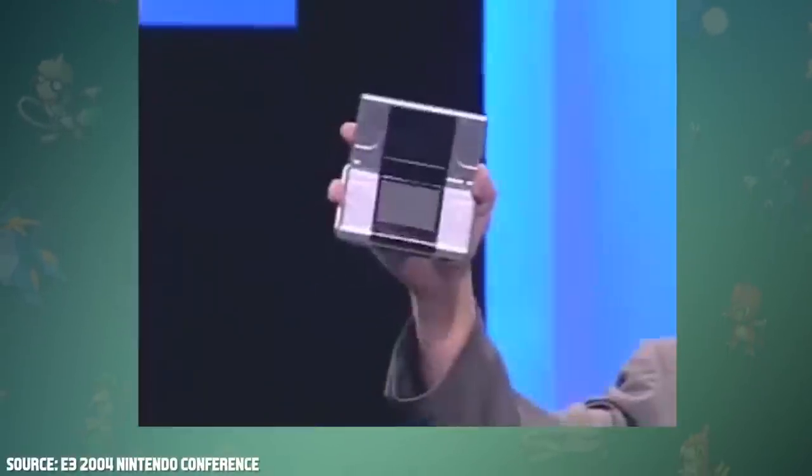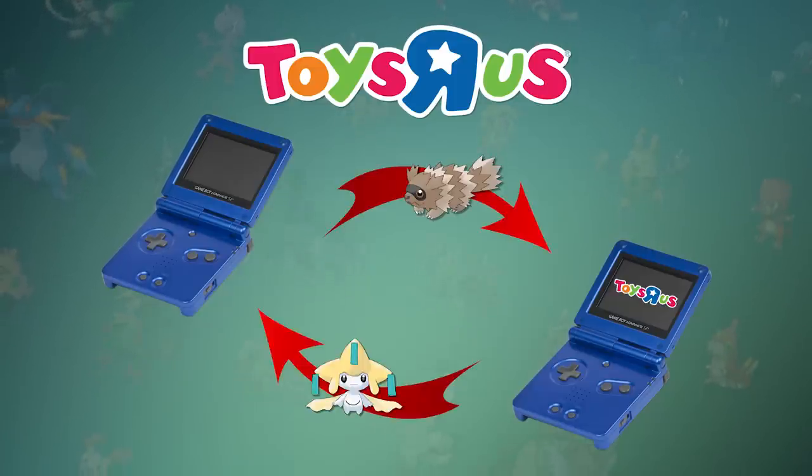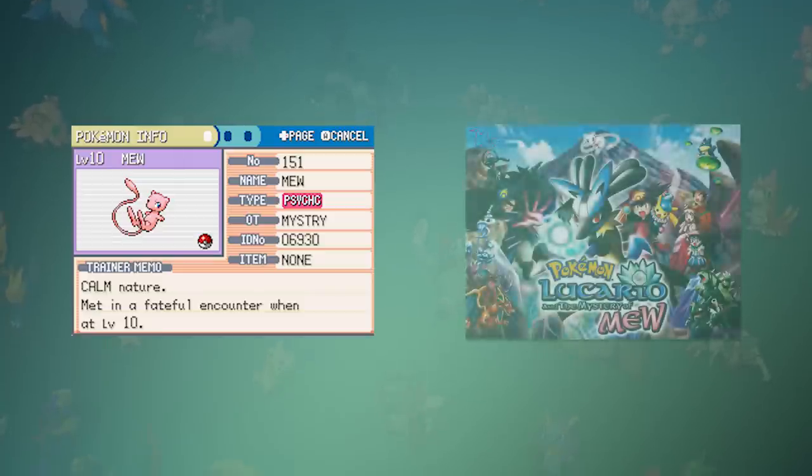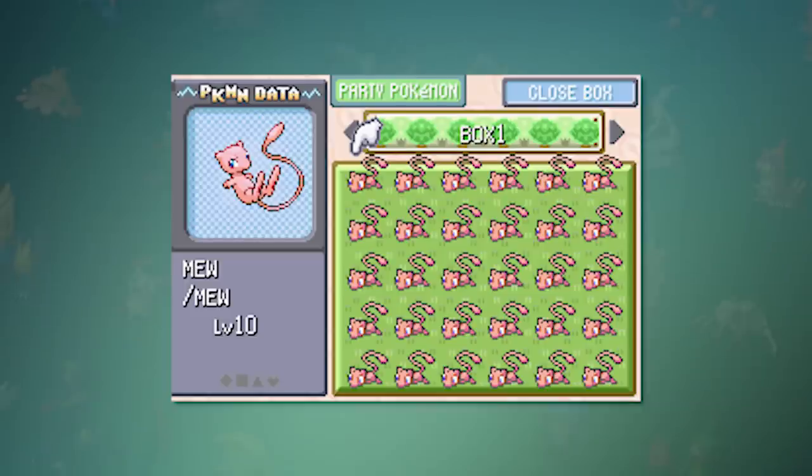With the introduction of the Nintendo DS, Pokémon events were changed drastically because of all the new features added to the system. Originally, in order to get an event Pokémon, you'd have to go to a retail store — which was usually Toys R Us at the time — and use a Game Boy Advance link cable or adapter to manually trade the special Pokémon from the store's copy received from Nintendo to your game. There were also ones that distributed them over wireless, but unfortunately there isn't a ton of documentation showing exactly which method was more common. The most notable event out of that era was probably the Mystery Mew, which was given out to promote the DVD release of Lucario and the Mystery of Mew. The cartridge was completely filled with Mews, including the party, which resulted in 426 Mews that could be traded through one cartridge.